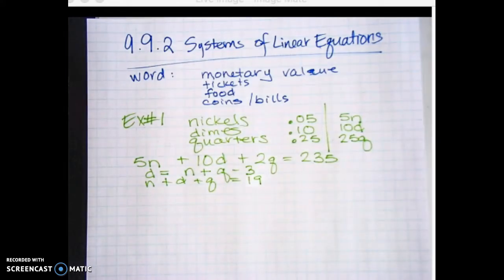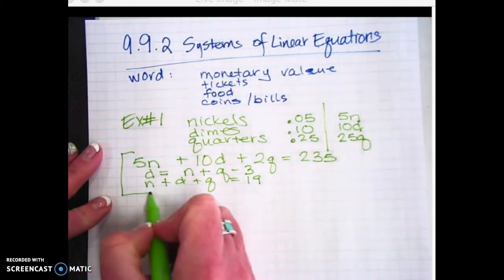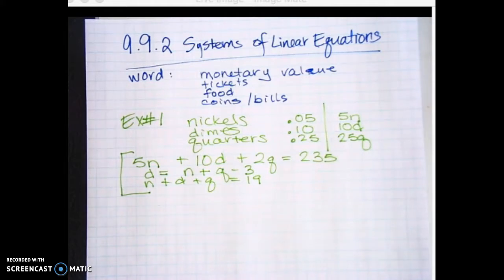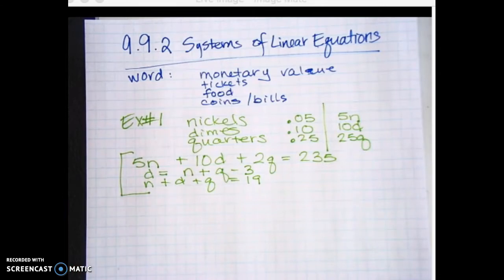So you're going to start with 3 equations. The hardest part on this is getting your equation set up. If you just need help reading the problem and someone says, you need to do this or you need to do that, that's fine. And then once you get here, you're just going to treat it like we did on Friday. Solve one of the equations for one of its variables and substitute it in, or look for opposites and see if you can do elimination.